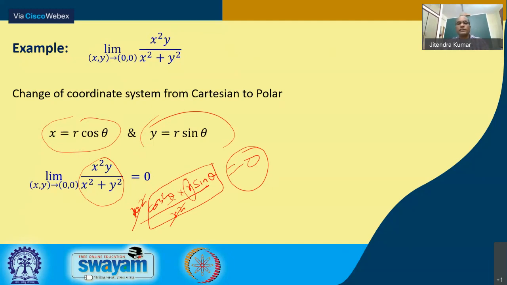So there is no confusion here that we have fixed some path. In this relation, x equals r cos theta and y equals r sin theta, we are not fixing any path. We are simply changing the coordinate system. So in the new coordinate system, we can have any path. We can represent a curve in terms of r and theta. What we have realized is that after changing it, we got immediately our limit as 0. That means this limit does not depend on theta, it does not depend on the path. So this is the limit.